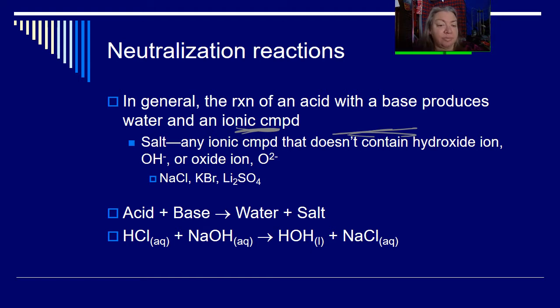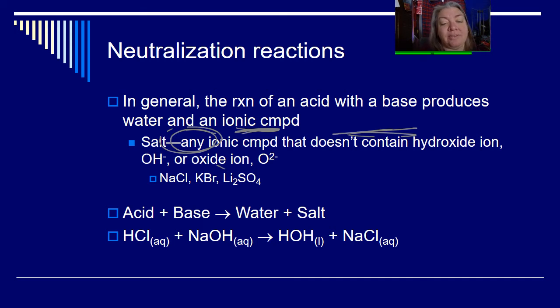So you can say that acid plus base gives you water, and then we have this new name for that ionic compound. We call it salt. So salt is not just table salt, it's not just sodium chloride. Salt is any ionic compound that doesn't contain hydroxide or oxide. Hydroxide and oxide are both used in bases, so that's why we eliminate those. We set them off to the side, saying, okay, these are probably bases, but if it's anything else, we can also use this term salt.